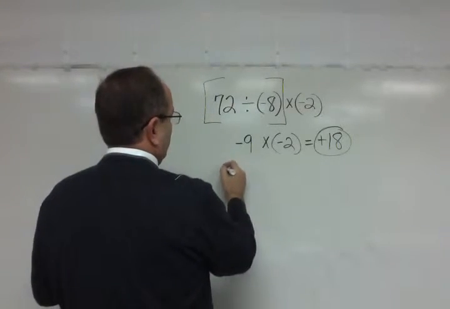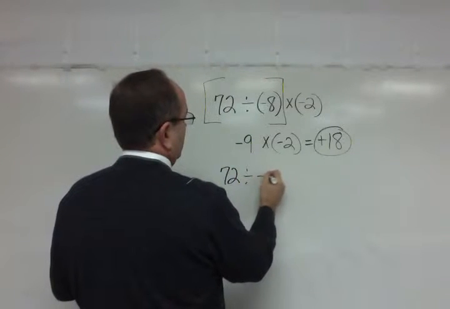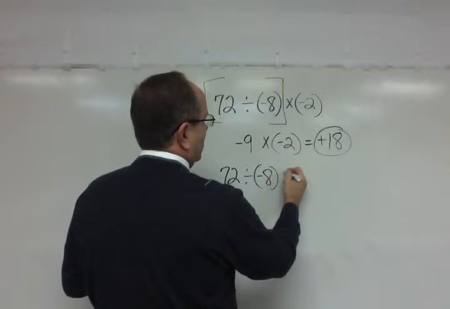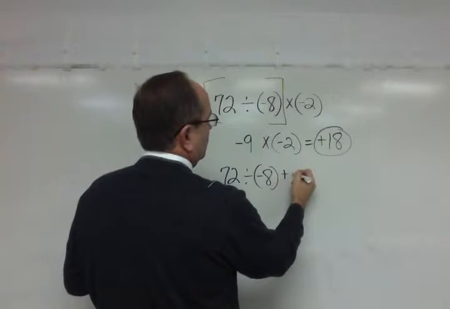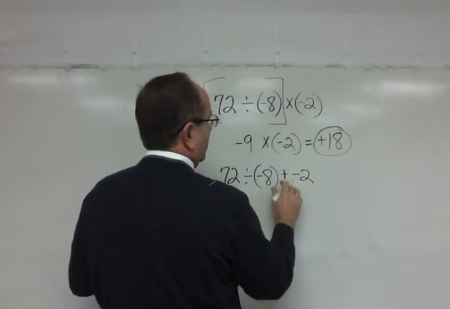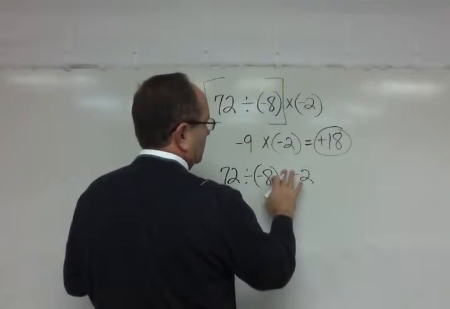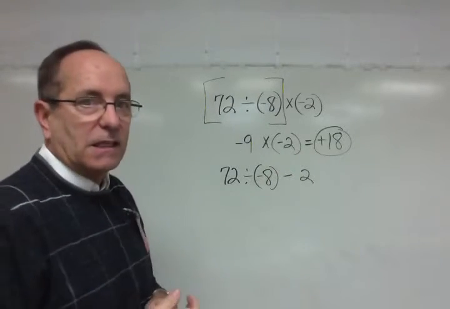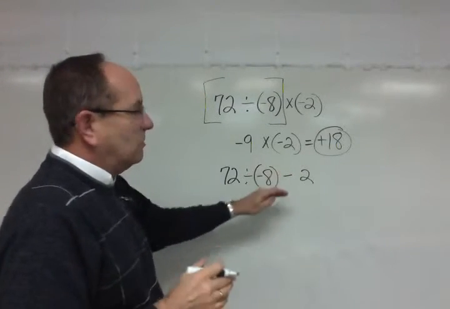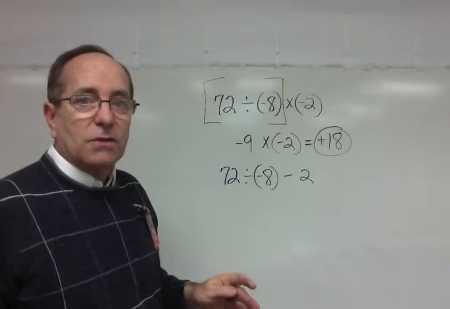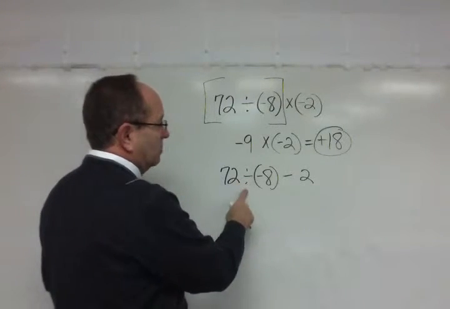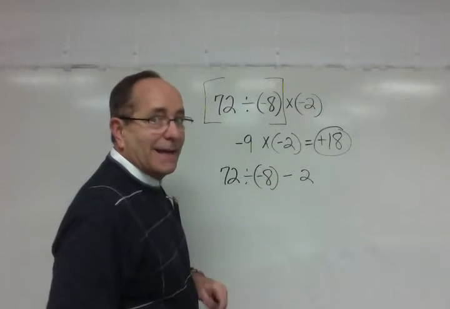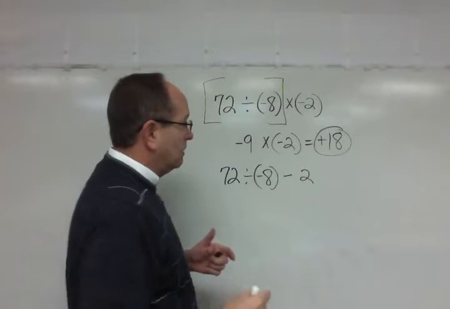So if I had this problem, 72 divided by -8, and then I'm going to add, and remember, this we don't do anymore, but if I'm just going to add a -2, so I'm going to get rid of that plus sign, and it's just a -2 is how you look at that, but that's adding a -2. Now I say two negatives mean I have a positive answer? No, because I don't have just multiplication and division going. I have adding a -2 number to my problem.